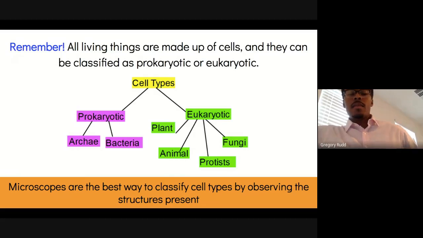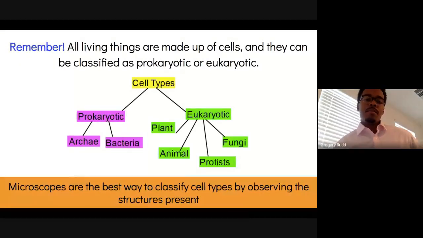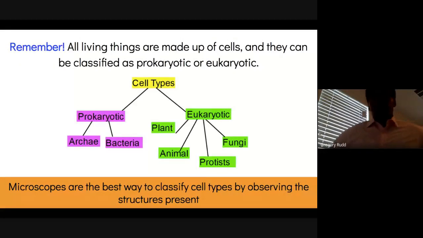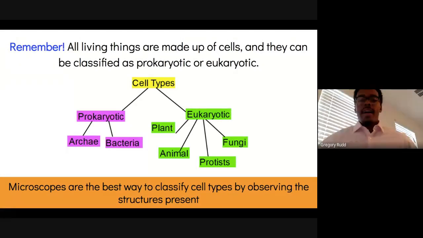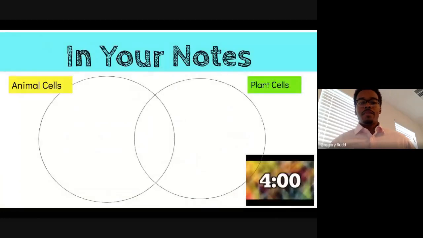And then once the microscope was developed, then we knew that we could classify things as plants, animals, and bacteria. But we started to recognize that they did not exist under the same domain, that there were major differences between them. And it's only been recently, in the last 60 or 70 years, that we've been able to introduce another domain, that being archaea. And so we'll talk more about that later in the semester.